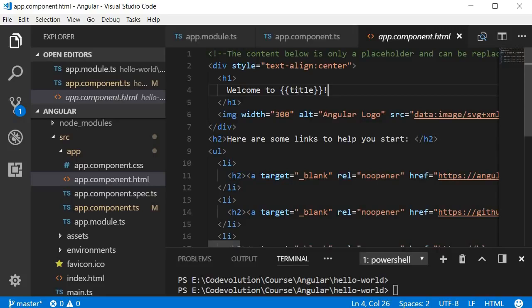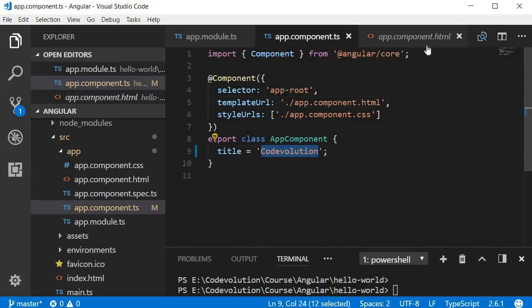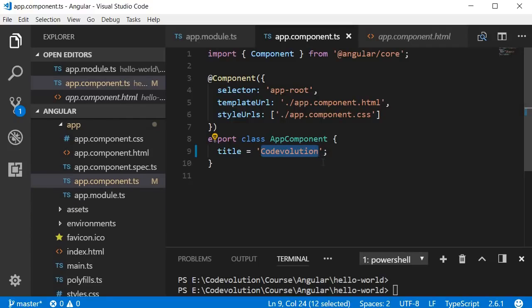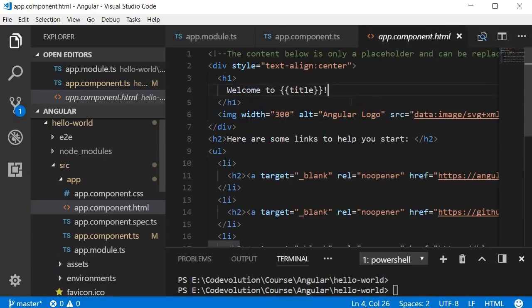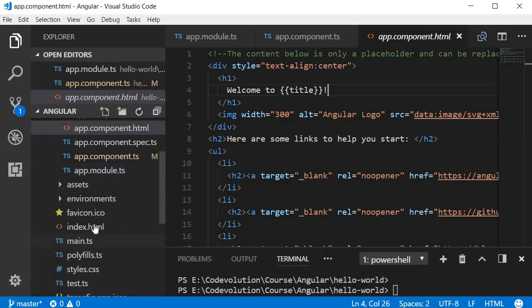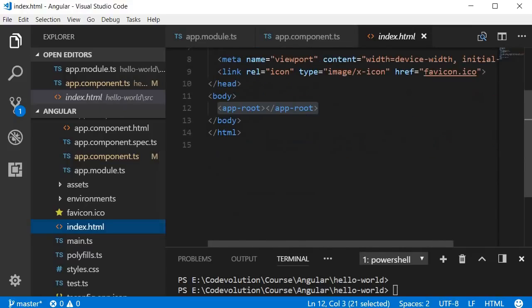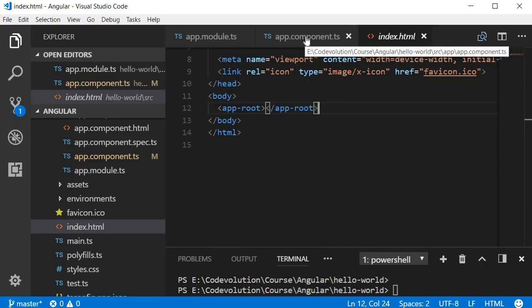And the title is nothing but the property in our class, which is Code Evolution. So when we run the application, this HTML, which is in app.component.html, gets replaced in the index.html file where you specify this component's selector. So that is how the HTML template gets rendered in the browser.